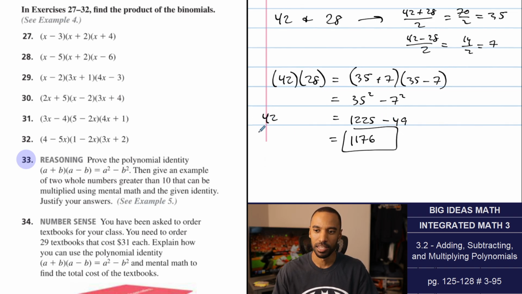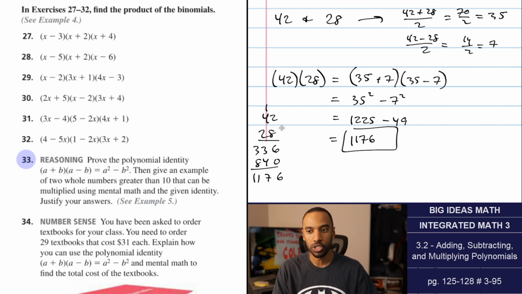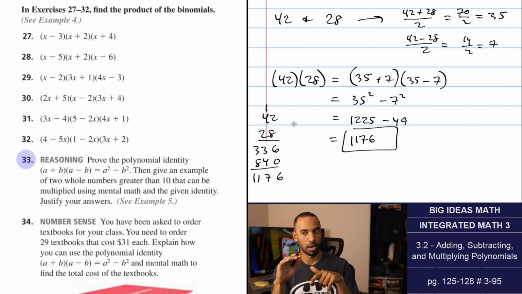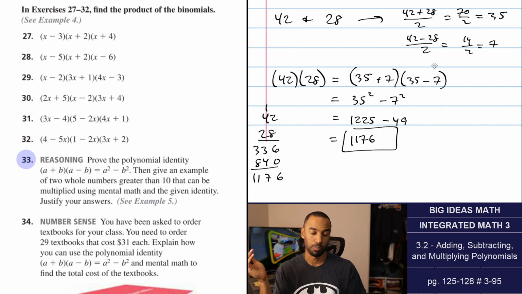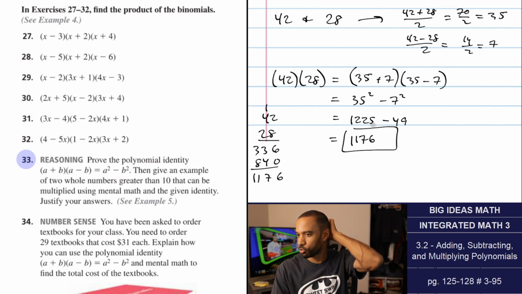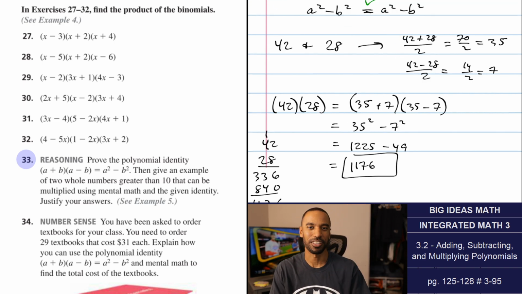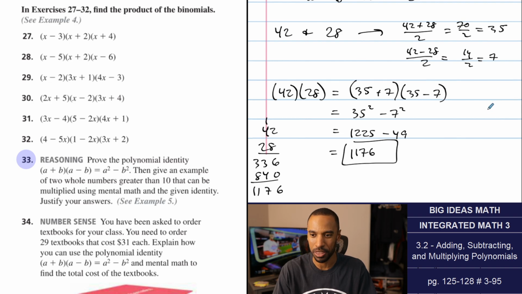But Mr. Robinson, I can do 42 times 28, where I do the 6 here and carry the 1 and get 33, and then do the 0 and I get the 4 and I get the 8 here, and then I add down the list and I get the 1176, and there's the answer. I know. The idea here is, could you do that mentally, meaning store all those numbers in play? I'm better off, assuming I know 35 squared. You need to know your perfect square for your number. I'm better off doing 1225 minus 49 than storing those numbers in my head. That's just me. But we're showing the identity works. They're not saying you have to do it that way.